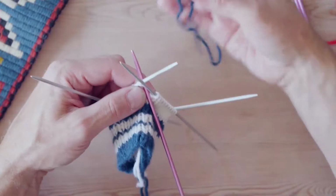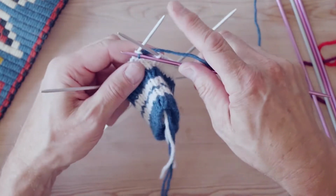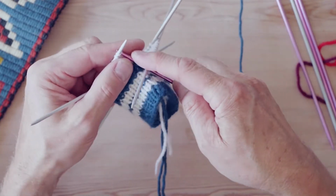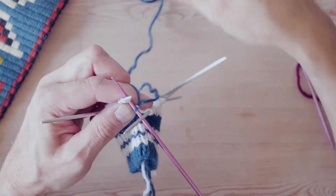We want to show you how you would add the color when you're working with Colorwork. And when you start the color work, you just place the yarn on the needle like this, and you start knitting. So it's simple as that. It's simple. And again, you place the yarn from the ball on your finger.